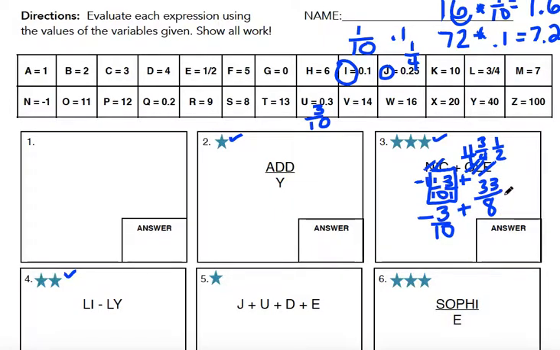And I'm not going to go ahead and figure out the rest of it. I'm just going to give you a hint that you need a common denominator of 10 and 8. And then because one of them is negative and one of them is positive, what you're going to end up doing is subtracting those two fractions once you get that common denominator. So good luck with Nicole's name.